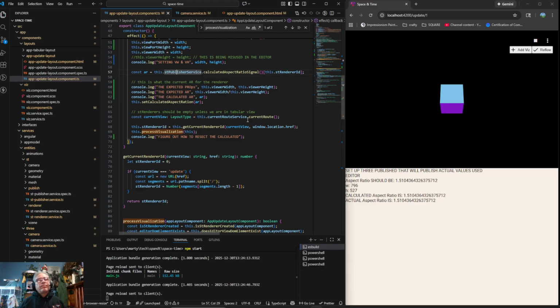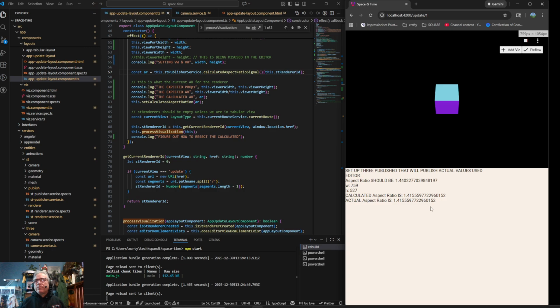Hmm. Set calculated aspect ratio. So when we do that, and that's because that is that, but I don't think it's right. Oh, I wonder if it's using that calculated one. I mean, that other one, but it's happening afterwards.